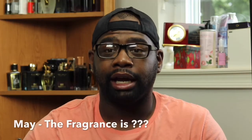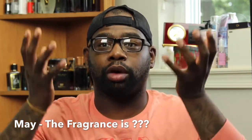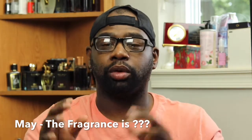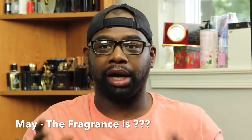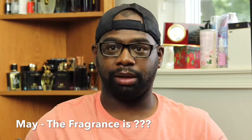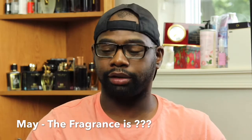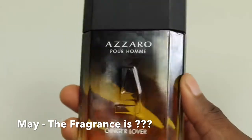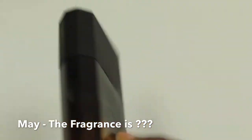Month of May is here and the flowers are blooming — the temperature has risen, you don't need a hoodie as much. You want to be more outdoors with a fragrance that's going to be kind to people around you. This fragrance is from the house of Azzaro — this is Azzaro Pour Homme Ginger Lover. Ginger Lover has notes of lime, cardamom, ginger, cedar, hazelnut, vetiver, and cumin.